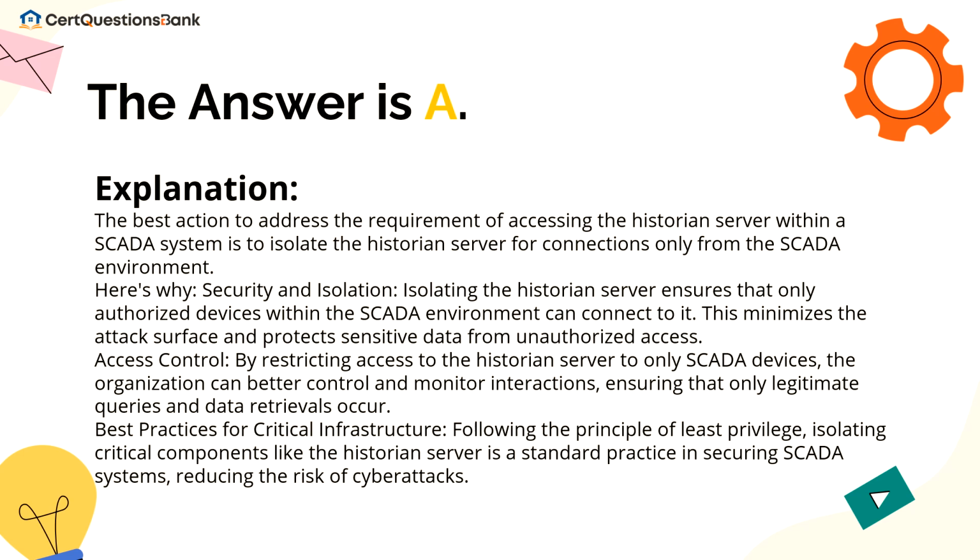Access control. By restricting access to the historian server to only SCADA devices, the organization can better control and monitor interactions, ensuring that only legitimate queries and data retrievals occur. Best practices for critical infrastructure. Following the principle of least privilege, isolating critical components like the historian server is a standard practice in securing SCADA systems, reducing the risk of cyber attacks.